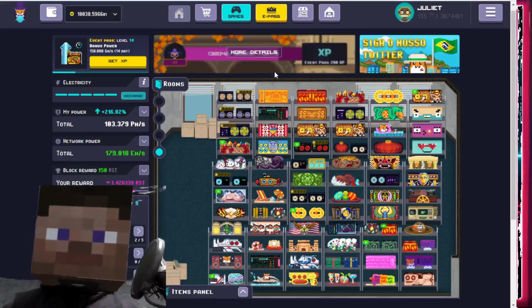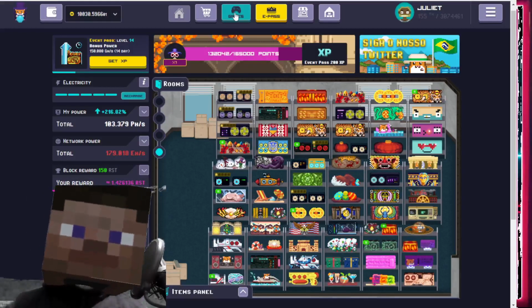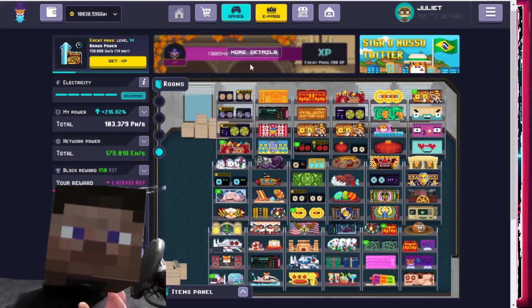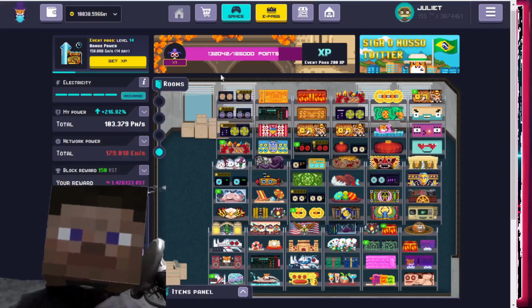And at the same time, for every level that you go up in difficulty in the games, you are getting 500 points per level. So I do think that we should be able to hit this 200 XP before that 4 days is up, definitely. And then we're going to claim that 200 XP.